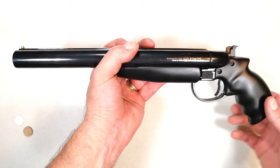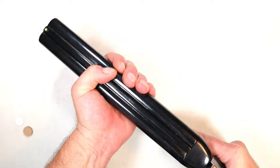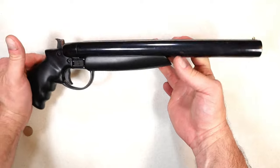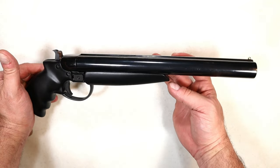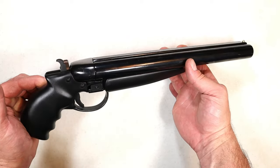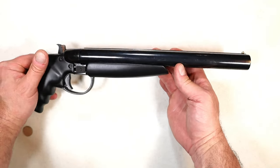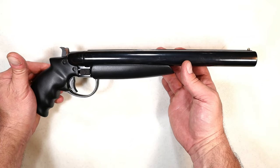If you're into something different and you love 12 gauge, this thing is super cool. You could put a couple slugs in, load it up real easily, put a couple 209 primers in there, and you're good to go — that would be the simplest way to do it. When I took this to the range I decided to shoot a few more slugs than buckshot. Let's go ahead and check out what that looks like.